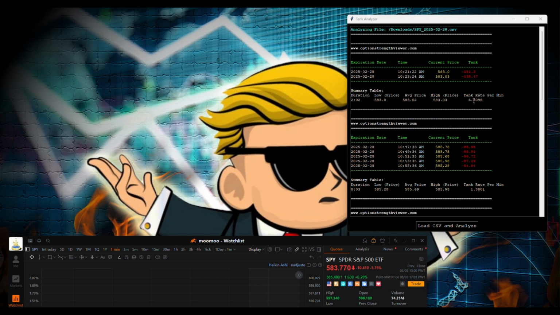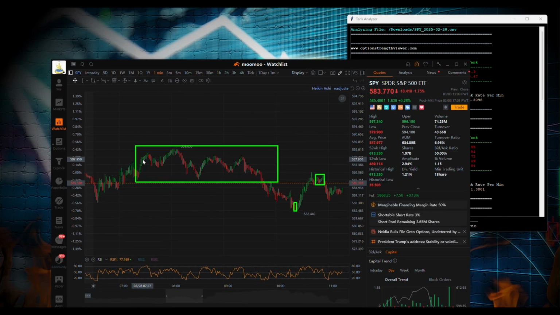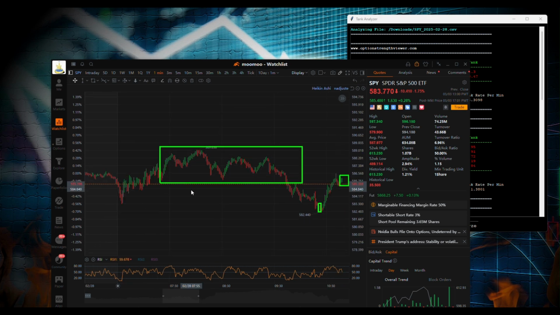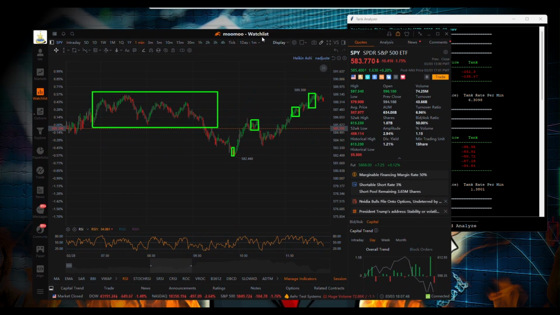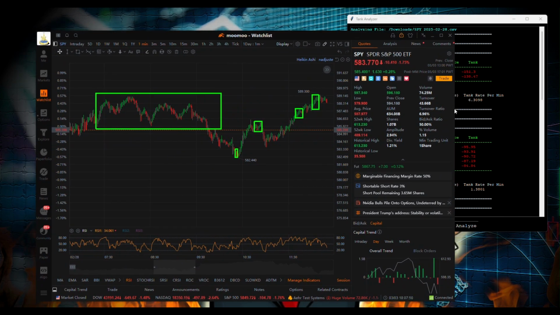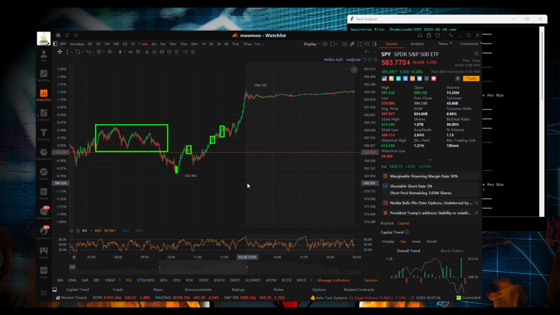So SPY, let me recap real quick. SPY opened and it did this pump. If you got in on that, good for you. But I like to get in when it's for sure, because sometimes the pre-market pumps will fail, and that'll probably set the day for me, and I don't want that. I want to know the direction, get in, get paid and get out.